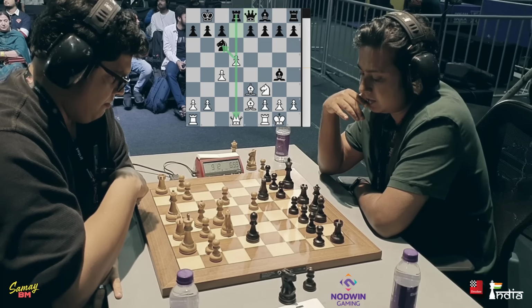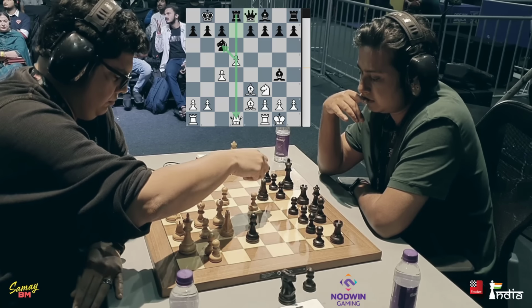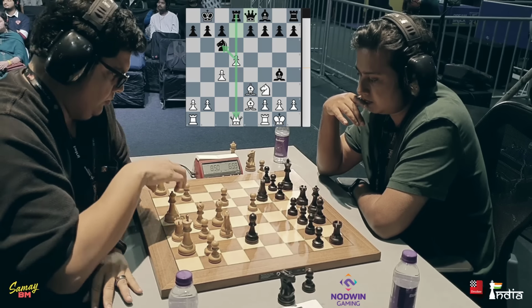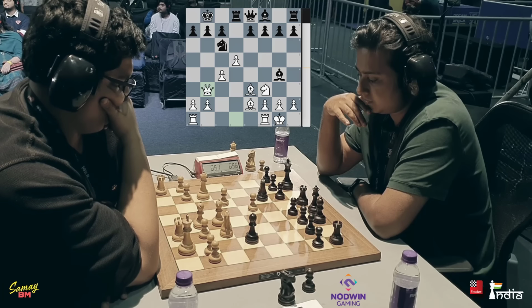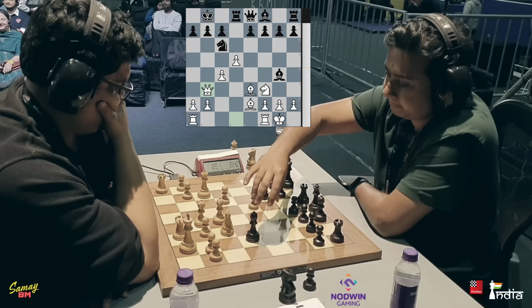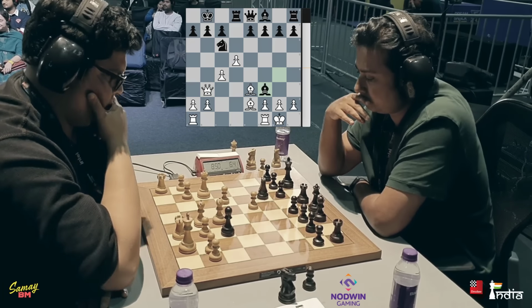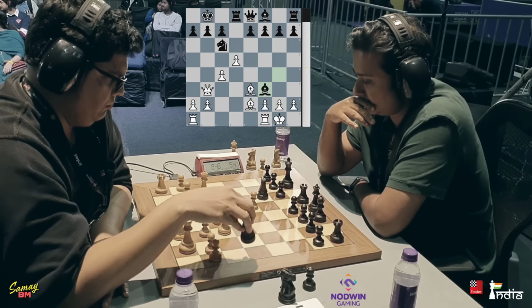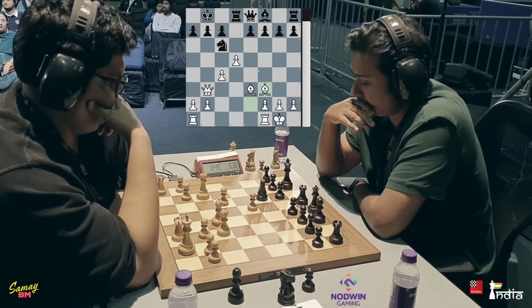Will Tanmay fall for this trick? Is it going to happen? He wants to take the knight, but then he stops in his tracks and he moves the queen. Wow, he dodged a bullet there. Fantastic bit of play there. And now Anirban takes the knight on f3. And Tanmay just recaptures it with his bishop and tells Anirban, look, your problem still exists.